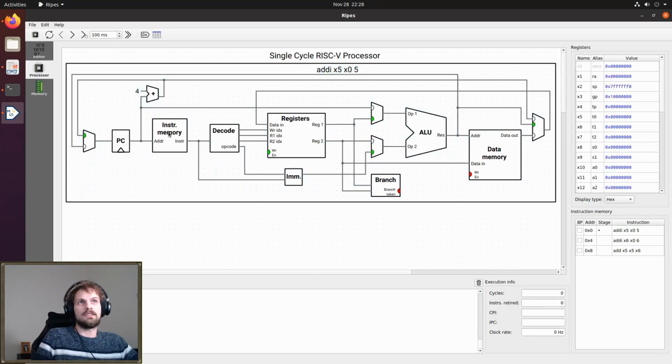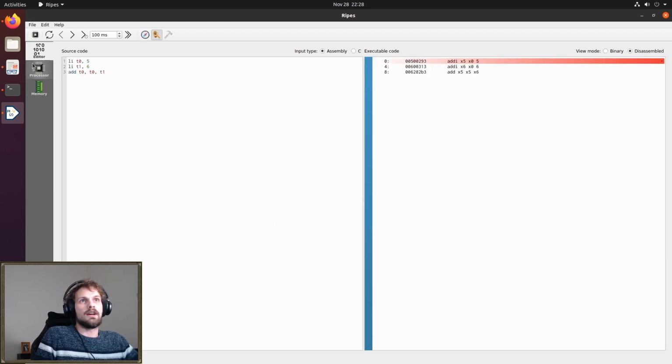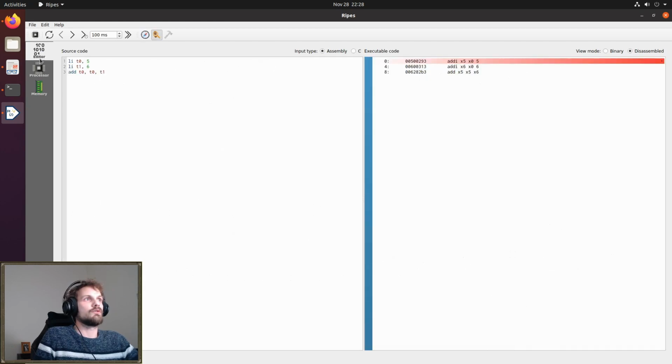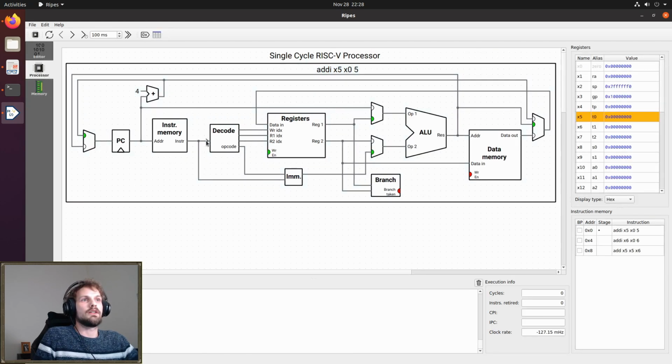Now let's look at how it's executed on the single cycle processor. Right here we will read the address, I guess address 0. When we are executing the first instruction, the PC is pointing to 0, and it's already preparing for the next step, which is going to be 4. You can look on these lines at what the values are on each line, which is very nice. During execution of our first instruction, this is sent to the decoder. This is going to be the encoding of our instruction, 500293. As you can see, that's what's being sent here on this line.